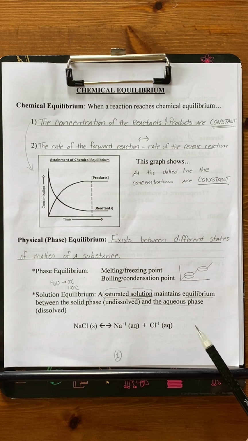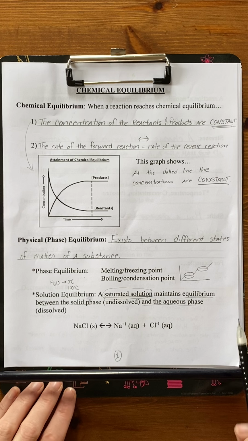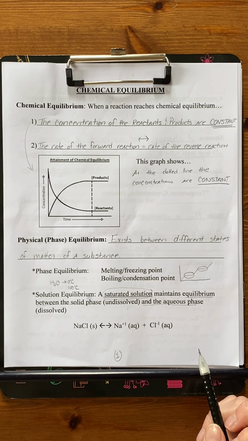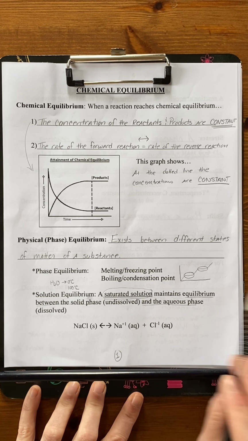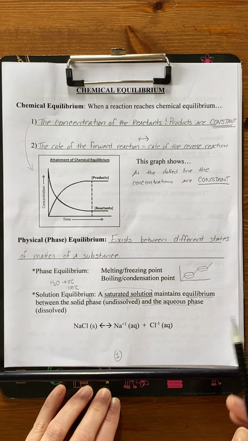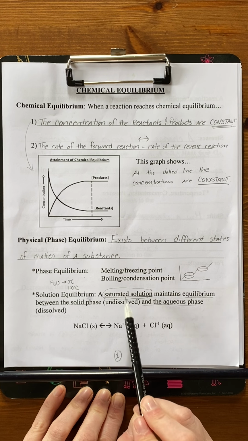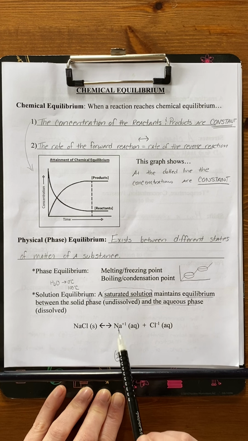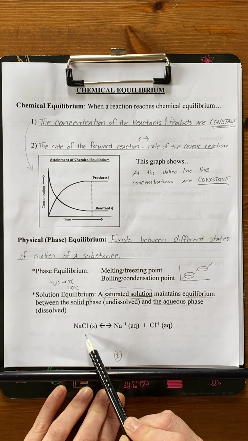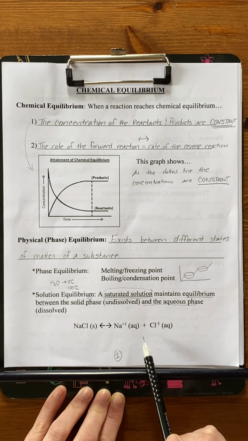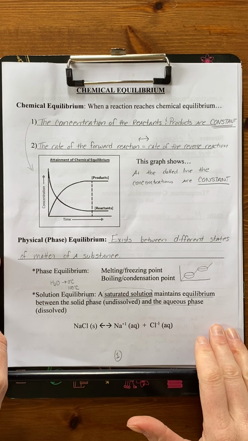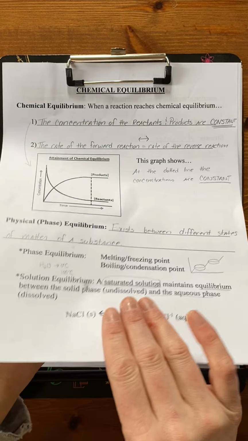All right, I'm underlining here. You guys know I love highlighters. I would absolutely recommend highlighting these little parts of the definitions. So if you can, keep a highlighter handy whenever we're going through. You know what I'm gonna do, I'm gonna keep underlining and circling certain things. Okay, so again, solution equilibrium, saturated solution. As soon as you hear the word saturated, you know you have an equilibrium between what is undissolved and what is dissolved. Okay, so those are our basic definitions of chemical and physical equilibrium.